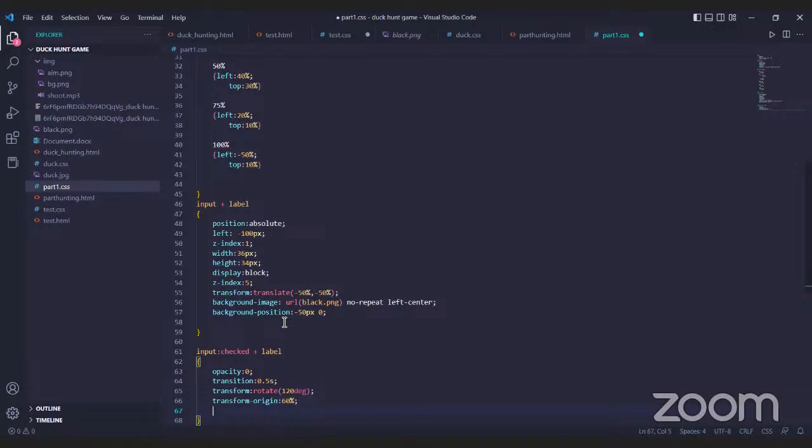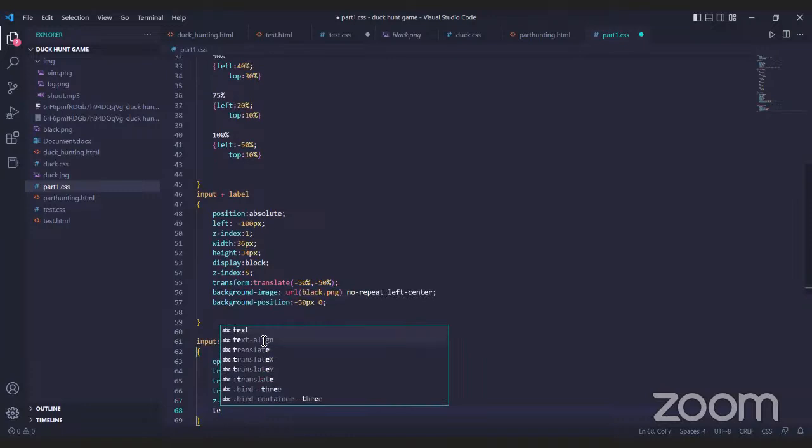Then the next part we will take is the z index. We will set the z index as 2, suppose.